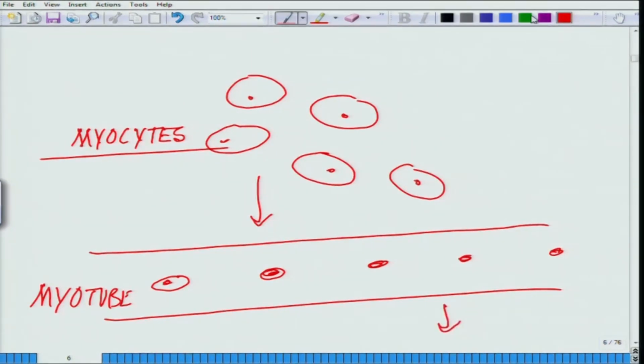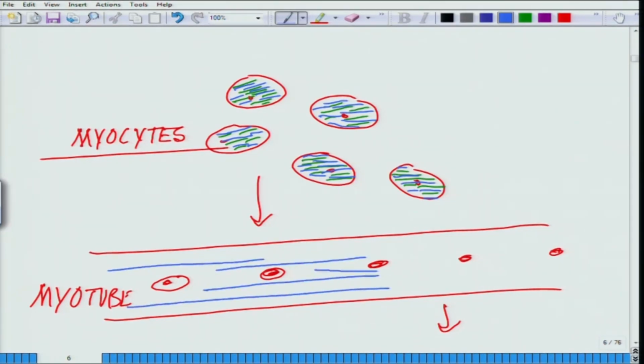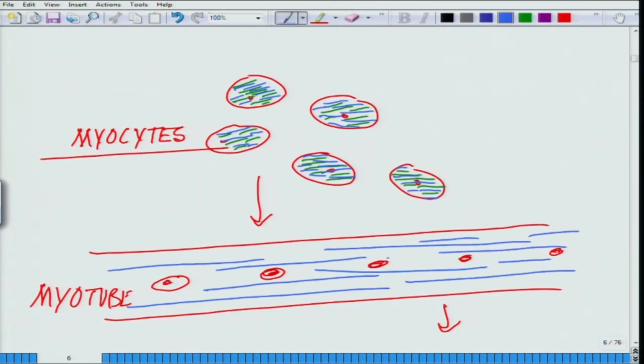Okay. What I essentially did not mention at that point of time is that these individual muscle cells have a crisscross of 2 different kinds of proteins. I will come to that, what are those. Okay. So, all of them have like this. They are aligned like this in individual cells at different orientation, like this. So, when the muscle cells are attaching and forming a myotube, these proteins align themselves like this. And let me tell you, this is not random, and we will come to that. These are the protein fibers which are constituting your muscle.